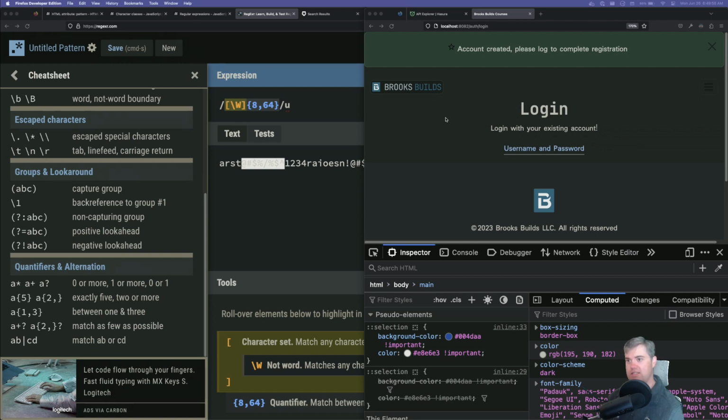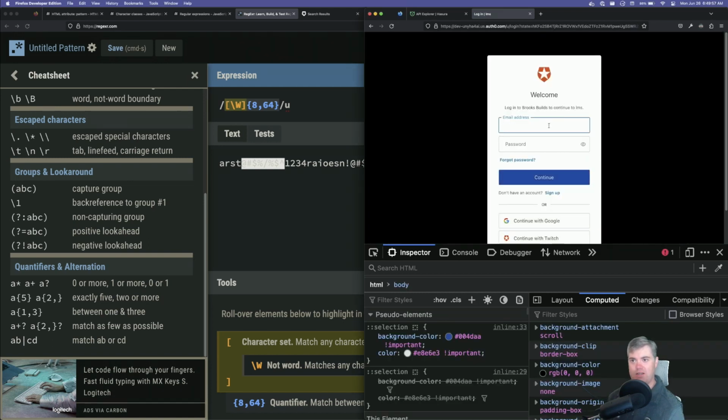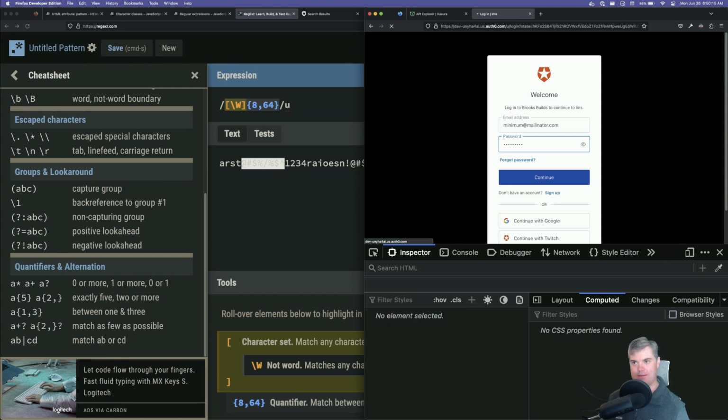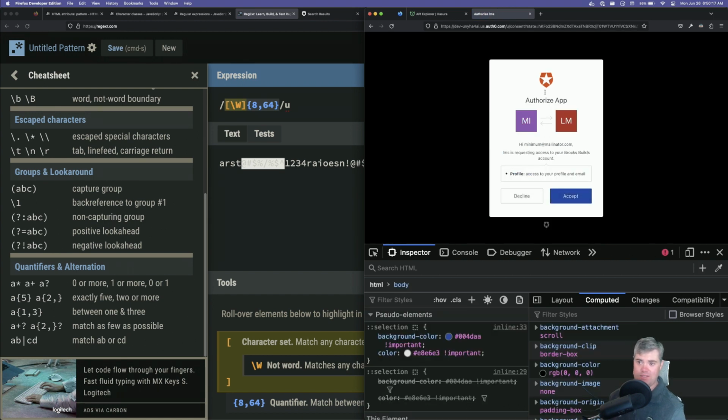Okay. Let's see if I can remember the password long enough to log in as it. Nope. Now you know my secret password that I just used. This was minimum. Okay, so that's working. Let's go ahead and delete that account.